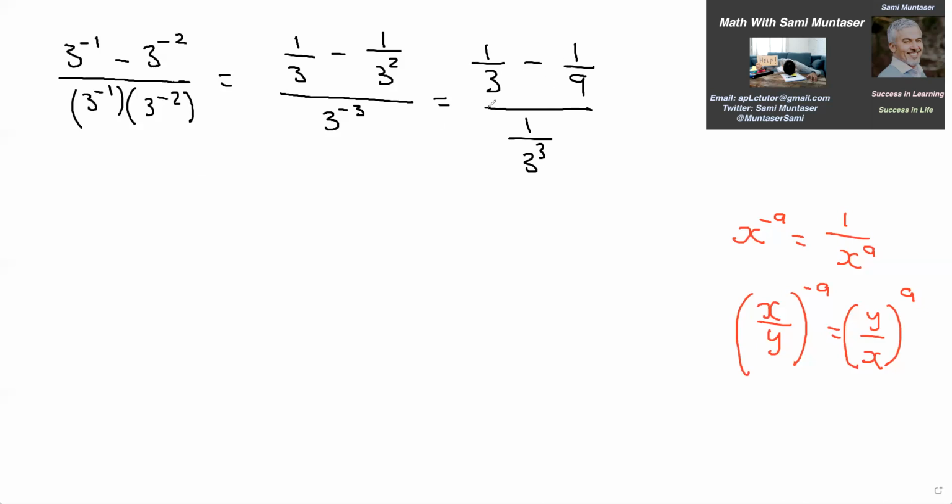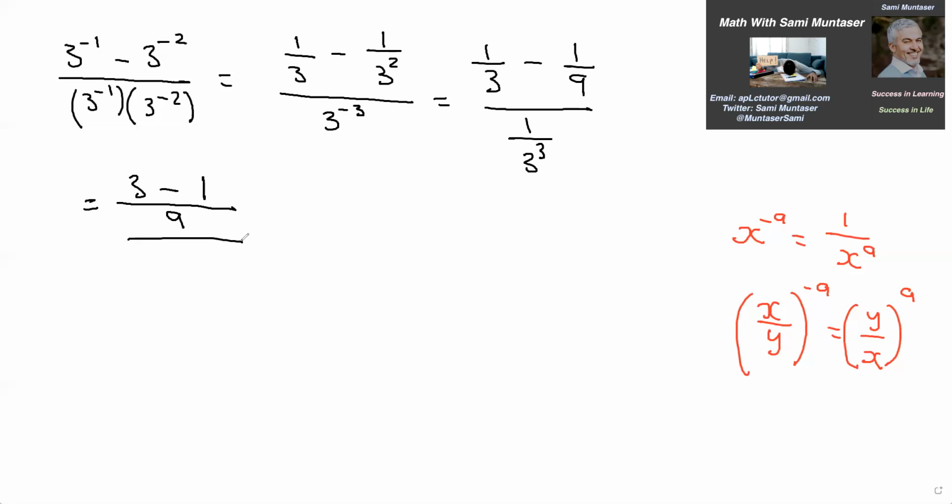So in this case, the top, I'm going to do common denominator. The common denominator there is 9. And so 9 divided by 3 is 3. 3 times 1 is 3. That's what you get there. And that's the way I do common denominator. 9 minus then, and then 9 divided by 9 is 1. 1 times 1 is 1. So that's what you're going to get on top.